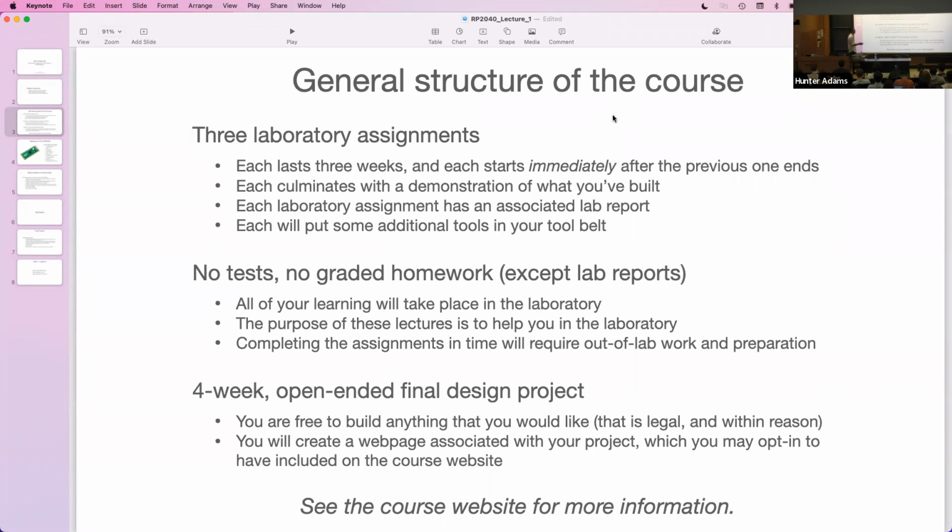The rule of thumb here at Cornell is you should expect about 4 to 5 hours of work per week per credit hour. So for this class, you should expect something in the neighborhood of like 16 to 20 hours of work per week, including these lectures and including your scheduled lab sections.